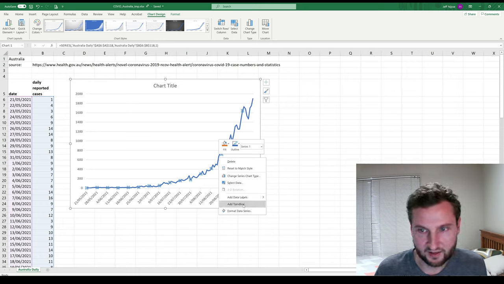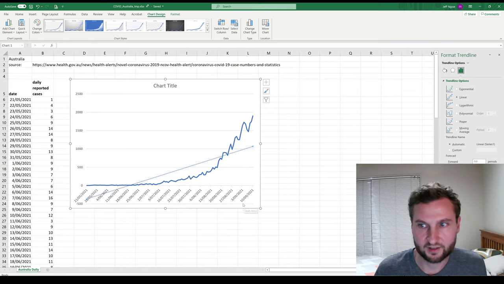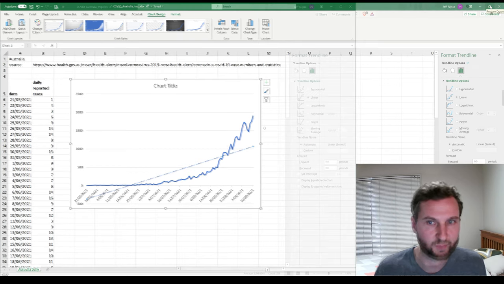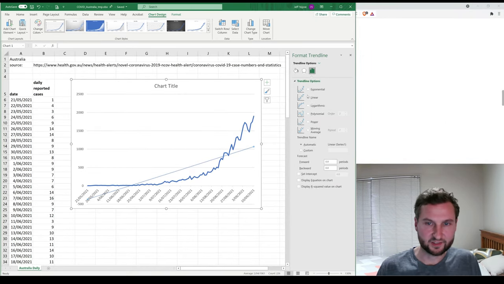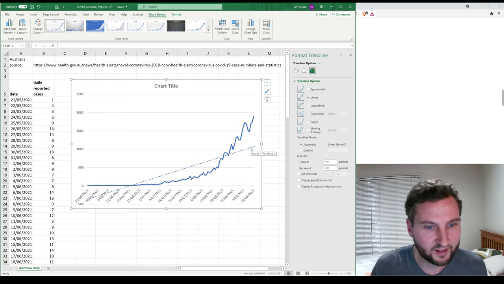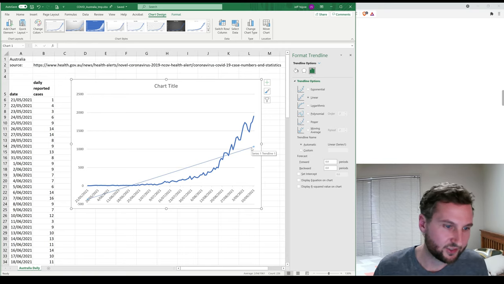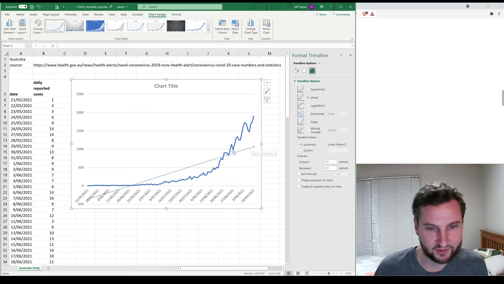I'm going to click add trend line, and then over on the right a bunch of options come up, and we can see here that it's selected linear for us. Straight away when we look at it, the dots are my linear function and it's supposed to be a best fit. But the function that comes from the data actually isn't going to match, right? So we see here it crosses maybe once, twice, three times, maybe four times. And we got lucky it crossed at this dip.